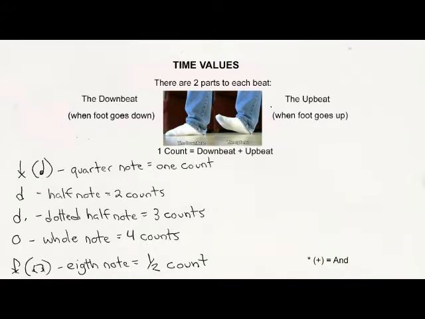Now that we know what a beat is, we can now discuss musical note values. Musical notes consist of two bits of information. One, the pitch or the name of the note, and two, the amount of time that we hold or play the note. For the purposes of this lesson, we are not concerned with pitch, but only how long we will hold or play the note. Because of this, we'll use notes that have an X or a circle with a stem on it to show only the note's time value, or how long we hold it out or play it.